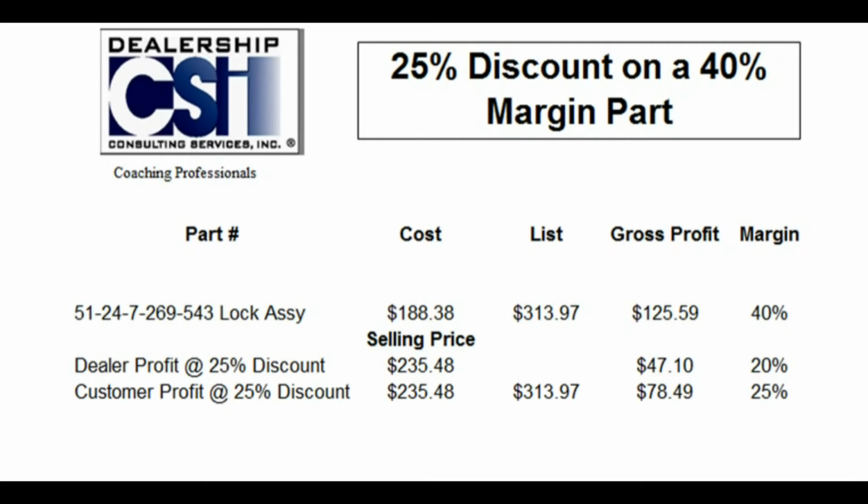Like you said, there's a lot of clients out there in the wholesale business. We all do some kind of wholesale. The imports generally had a little bit better margin a long time ago. There was less competition. That competition's picking up. So back in the day, we used to give a 15% discount, sometimes a 20% discount to a good client. We're seeing a lot of 25% discounts to wholesale clients in the marketplace nowadays. So if we take this particular part and we discount it 25% to our wholesaler, we end up selling it for $235.48. That gives us gross profit left of $47.10, which is a 20% margin.